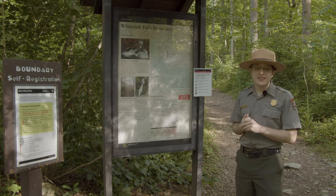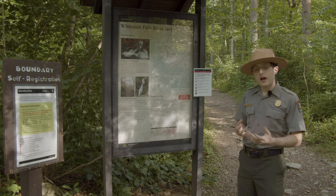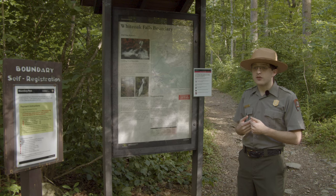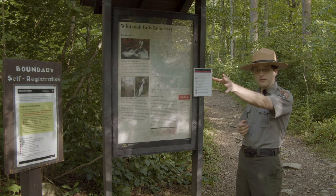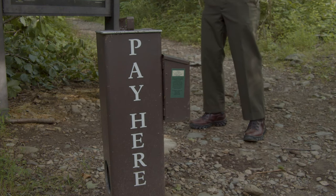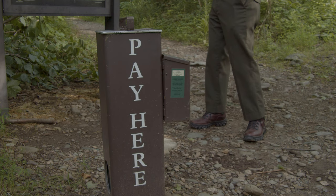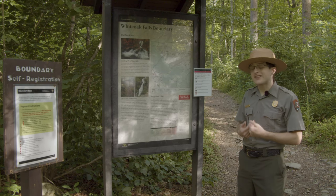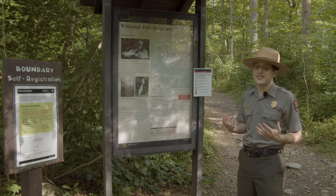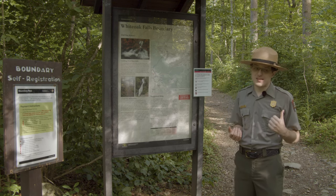What we're doing today is a little bit easier — it only has 500 feet of elevation gain. When you do get here we ask that you pay the entrance fee. There is an entrance fee booth over here, and if that is not manned we have a self-registration station right here where you can pay your fee to enter the park. Those fees are very important because they help us maintain and keep the park looking as nice as it is.